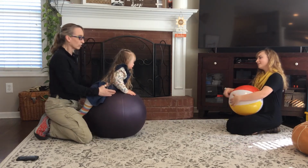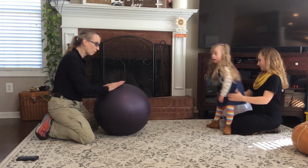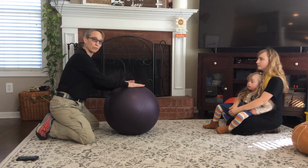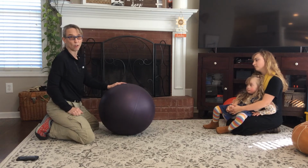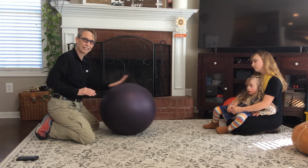Pow. So it's a great way to work on back strengthening. Again, I had her fairly far off the ball. If I wanted to make it harder, I'd have her a little bit further forward. I use a really big ball at the office to do this, so there's a little bit easier graded control on how hard or easy I make it.